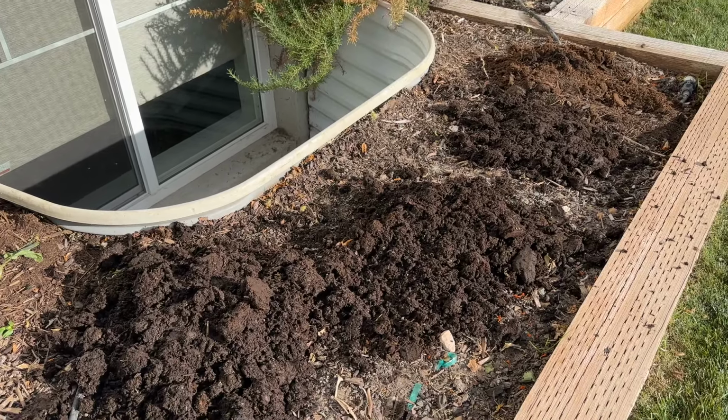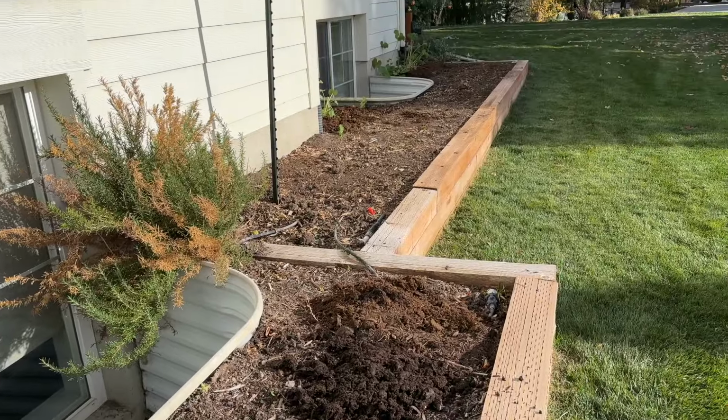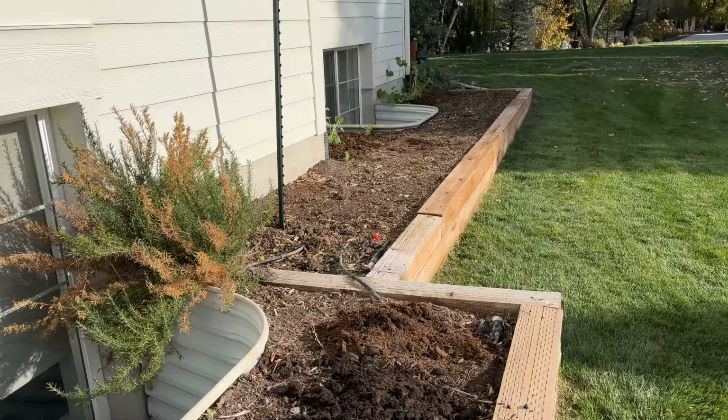So we'll see how this works, and I'll report back in the spring and let you know. But that's it for my dahlias. That's all I'm going to do. That's a lot easier than digging them up and storing them, but who knows if it'll work. We will see. I might be digging mine up next year.